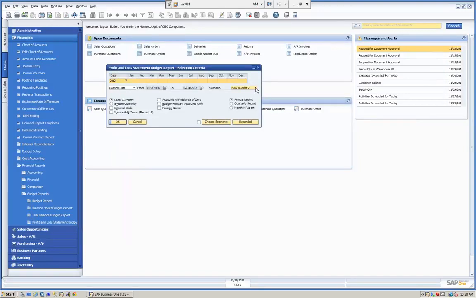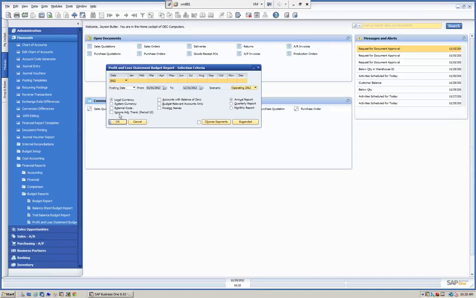Again, within the standard reports of SAP, you have some options. Again, you can look at local currency versus the system currency. In this case, local currency is the currency of the country you're doing business. System currency would be the currency of the general ledger. We actually do on our website, if you want to visit us, we have a webinar on foreign currencies, on the currency setup within SAP. You can visit our website to view that.